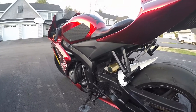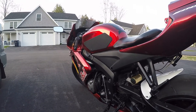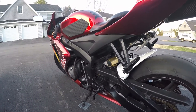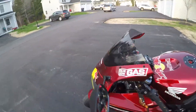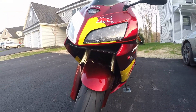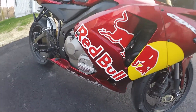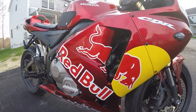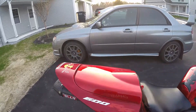Overall, the fitment of the kit I would probably give a 7.5 to an 8 for overall fitment, and for an aftermarket kit that's probably about as good as you're going to get. Nothing will ever fit as good as OEM, but this is significantly cheaper. I would definitely buy from ExtremeFahrens again, and if you're looking for an aftermarket kit I would seriously consider going with them. I would say the paint quality is the best part of the whole kit. I'm really pleased with it and would have no issues recommending them to anyone looking for an aftermarket kit.